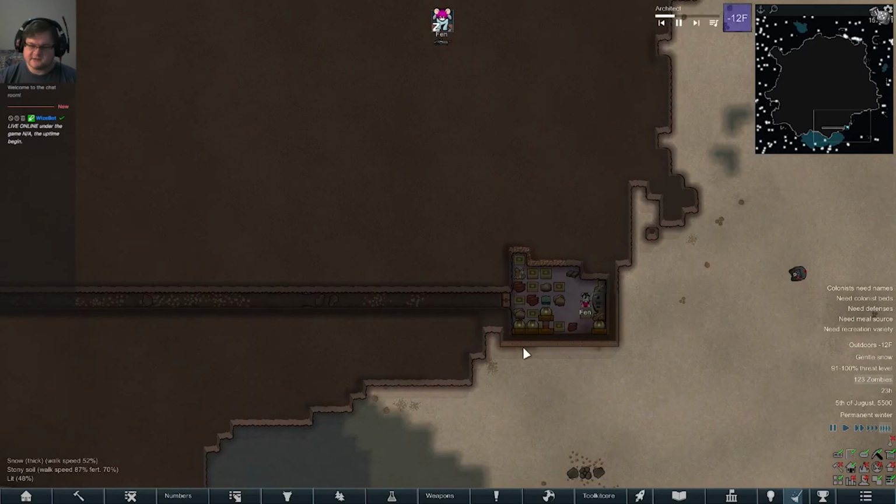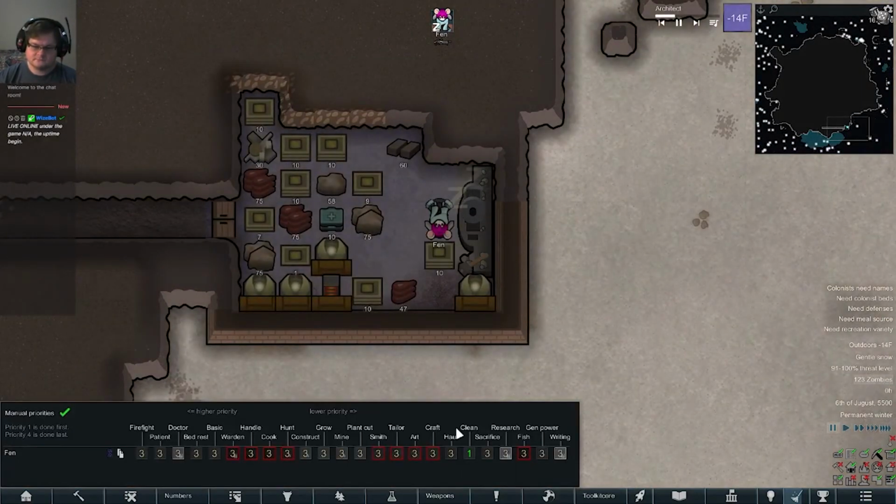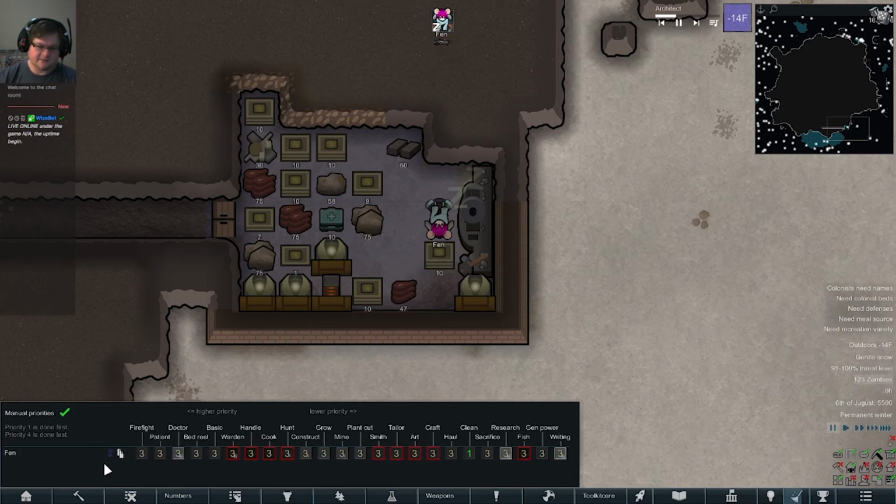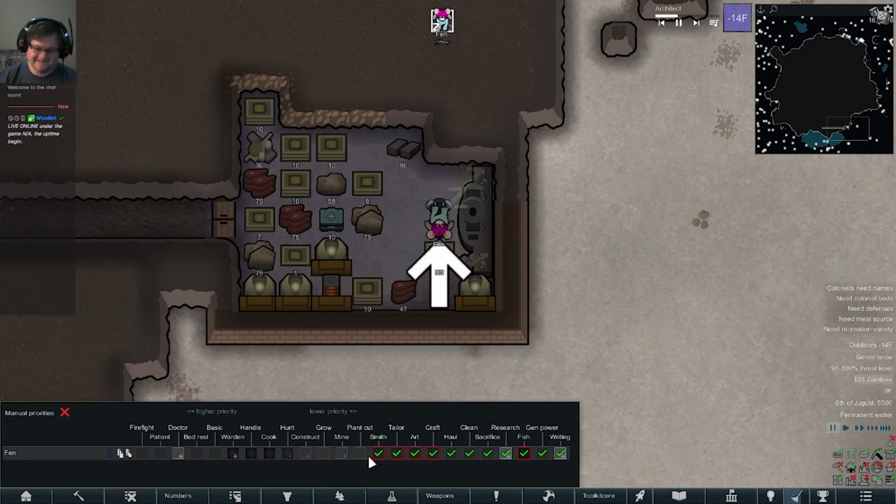I don't understand why he isn't cleaning. I have an idea. Wait, before we do that, let's copy our priorities so it's less of a pain to get to. What do I have to do to force you to clean things? You are literally assigned to nothing else.